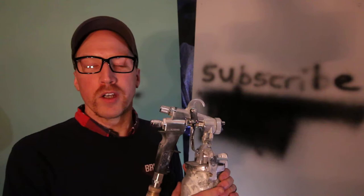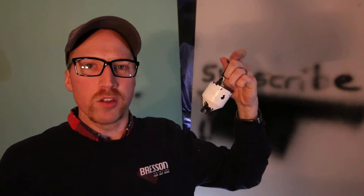These are things that you need to find out from your paint retailer, and you need to find out on the label what you're going to thin it with, and then what your cleanup's going to be. Then you're going to want to look if your gun came with any thinning ratios. For this guy here, this came with my Titan Cap Spray, and it's got a whole page in the user manual about the ratios, and what your paint needs to do within 10 seconds after you pour it in here.